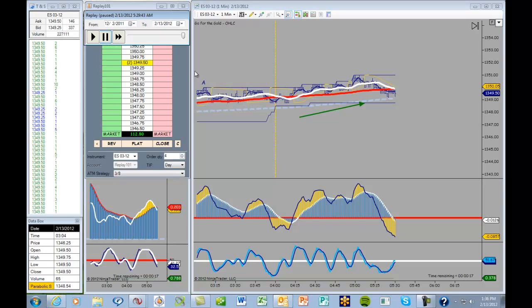Okay, I've paused it. On the 5 minute side over here on the left, you can see the MACD has a crossover and the stochastic looks pretty bearish. Over here on the 1 minute side, MACD looks pretty bearish. We're starting to get a little bit of a bearish bend on our stochastic, but it does look like we're going to go south. The big problem is going to be busting through this support zone, but I think that the market wants to head in that direction. So let's go ahead and take a short trade and start it back up.